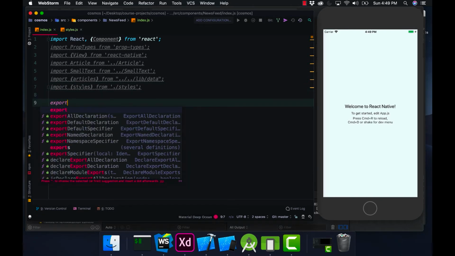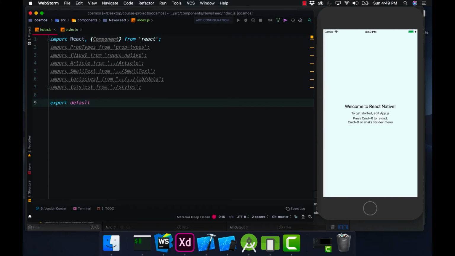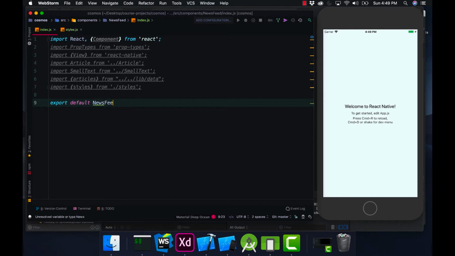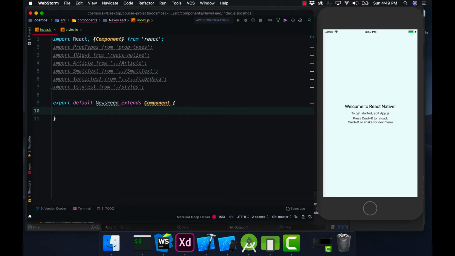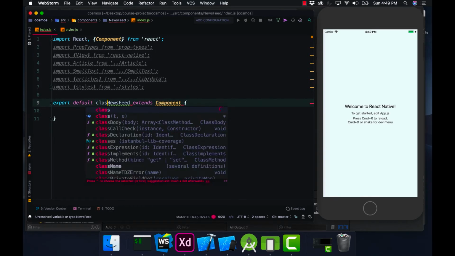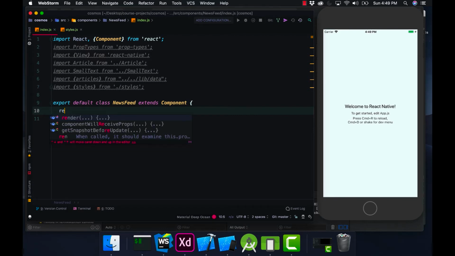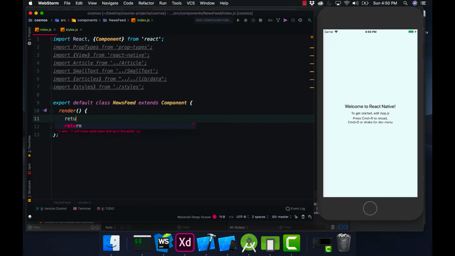Type in export default, our component name, which is Newsfeed, extends component, add our brackets. Export default class Newsfeed. Add our render function. Within our render, we're going to add our return.